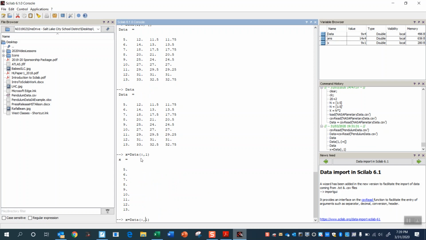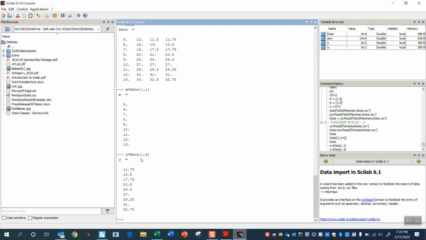Remember, when you're doing arrays, the first thing is row and the second one is column. So it's saying first column, and the colon operator says everything in that first column, right? Guess what my Y variable is going to be? It's going to be everything in the fourth column. So there you go. Now I can graph it, because I've got my X data and my Y data.